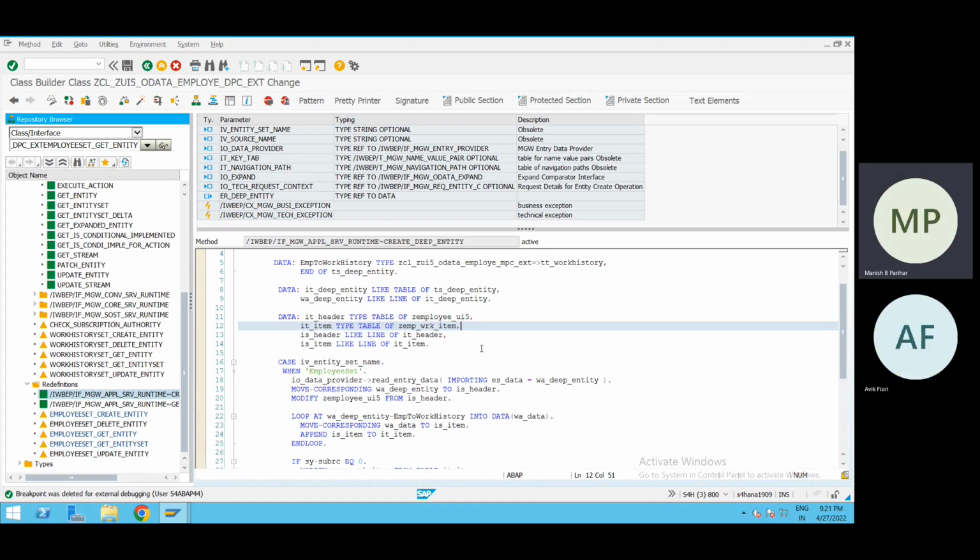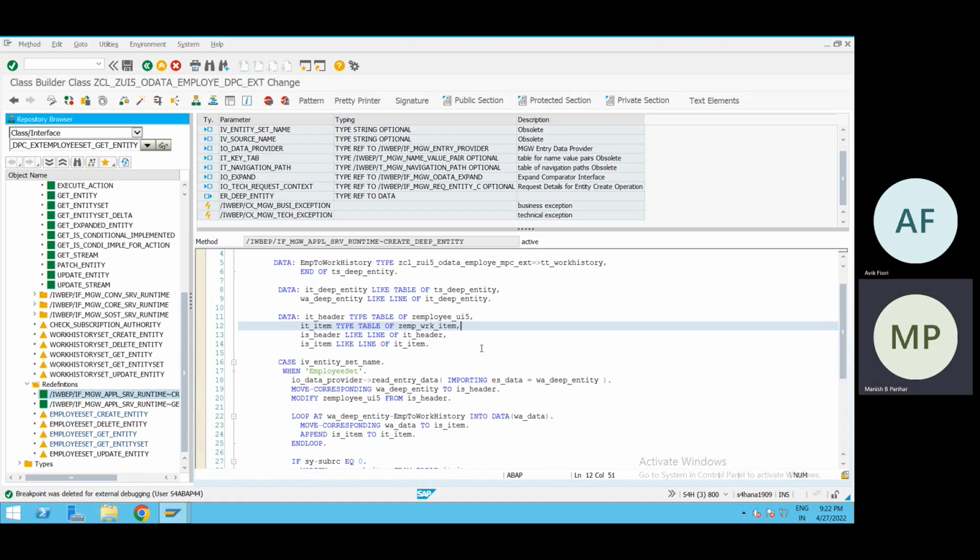I just want to understand the UI5 perspective. You will take this URL and implement it in UI5, and in UI5 when you click on that button, it will call this service. So from the UI5 perspective, before we implement this, first of all we will see which destination needs to be created. The basis team has already configured this destination in the cloud platform or BTP cockpit.